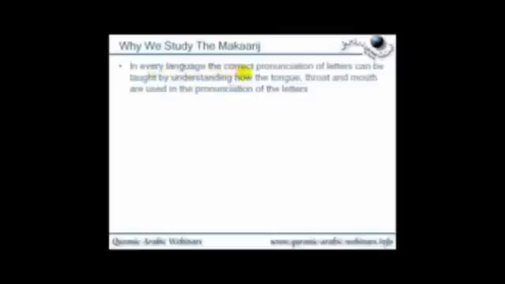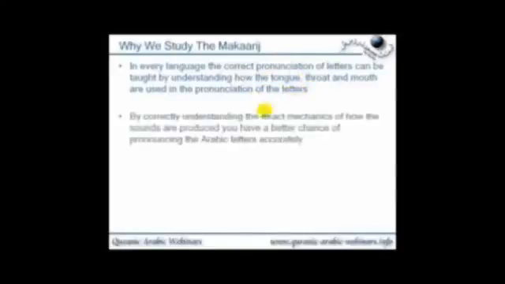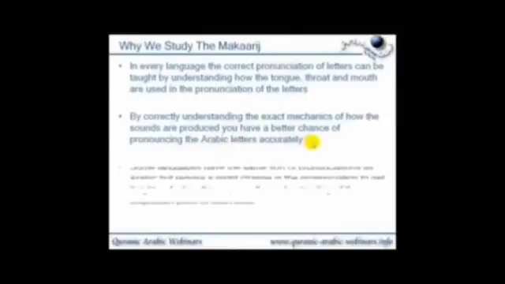In every language, the correct pronunciation of letters can be taught by understanding how the tongue, throat and mouth are used in the pronunciation of the letters. So this is important. Most languages, when you're really trying to understand how to pronounce properly, you have to go into the detail. By correctly understanding the exact mechanics of how the sounds are produced, you have a better chance of pronouncing the Arabic letters accurately. Again, if you're not Arab, like myself, you will not be able to pronounce them 100%, but you should be able to get close to the pronunciation.